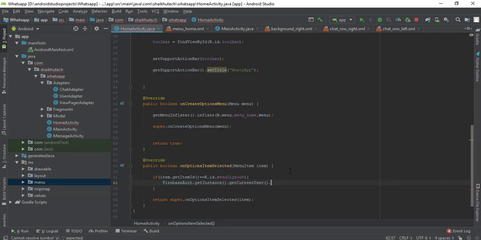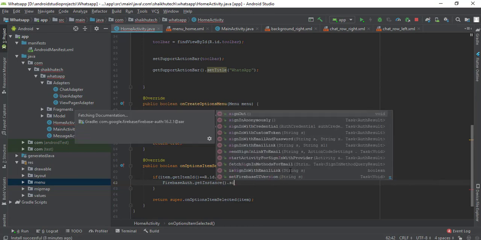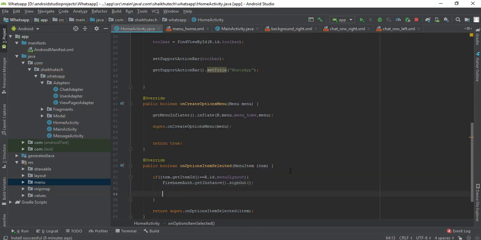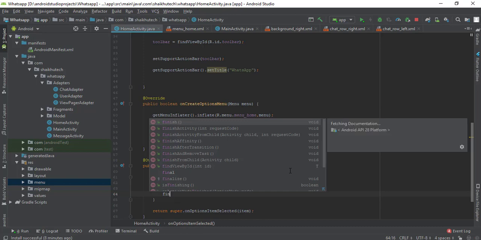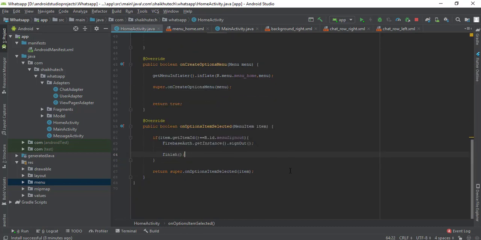Sorry, it's actually getInstance dot signOut function. We need to call this and we need to finish this activity so that it will roll back to the previous activity, that is the home activity and the main activity, and then the user has to log in again. So that's it, I think. Let's run it.